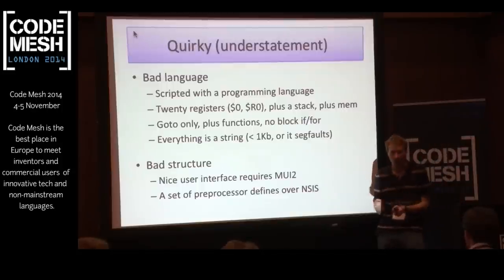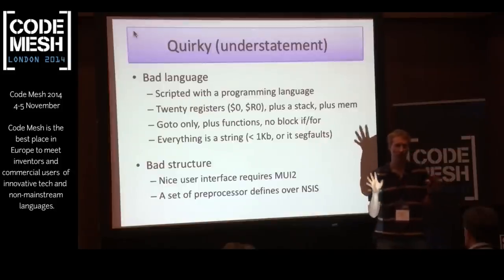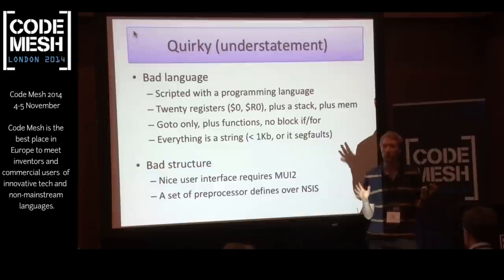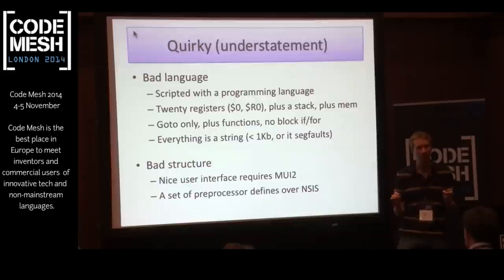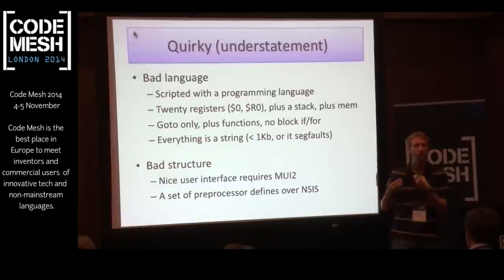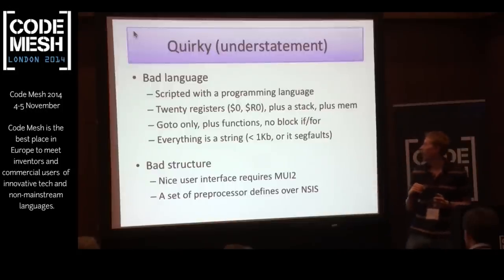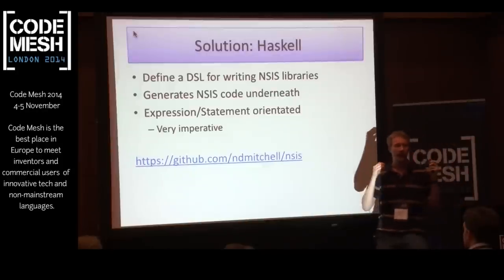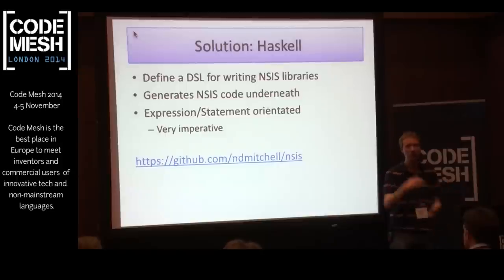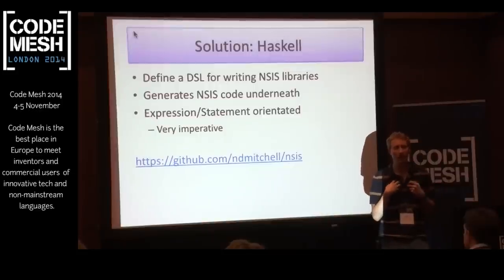The other problem is it's got a really bad structure. NSIS looks like Windows 95 by default. If you want it to look nice, you have to use something called MUI2, which is basically a preprocessing layer over NSIS, so you've got to work at two different levels of abstraction. If you get the level of abstraction wrong, it will probably still work, but might skip a few pages in your installer and will look like Windows 95 has come back. So we write a Haskell DSL over the top. Someone defined a bad programming language — rewrite a good programming language and compiler, and treat their language as a target for ours. The nice thing is we get to reuse all the existing, clever, nice user installer experience.